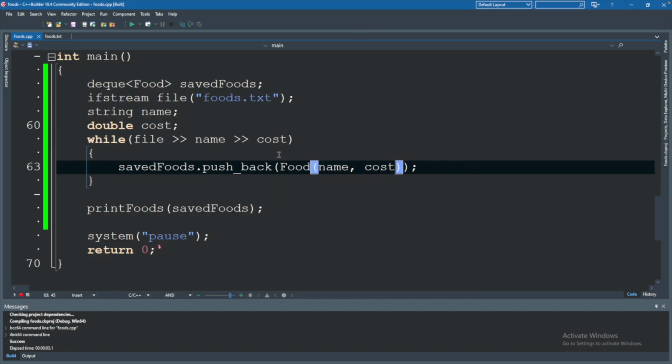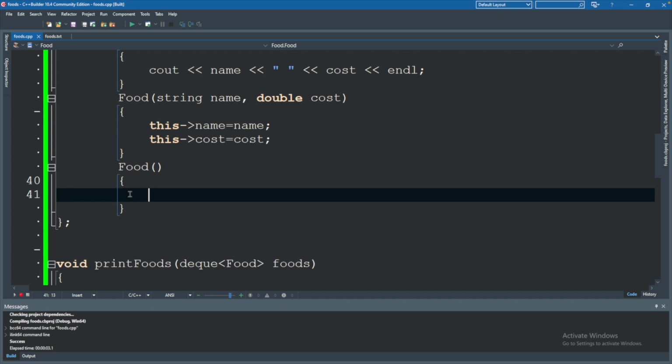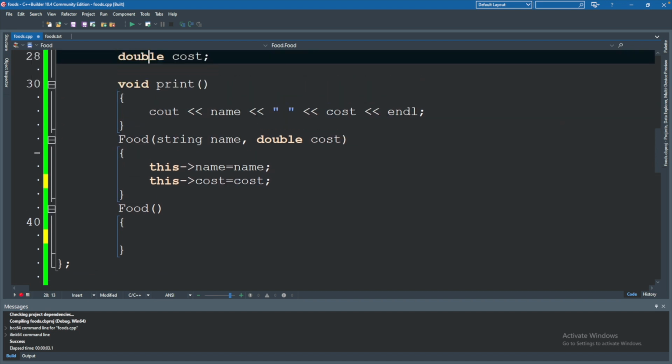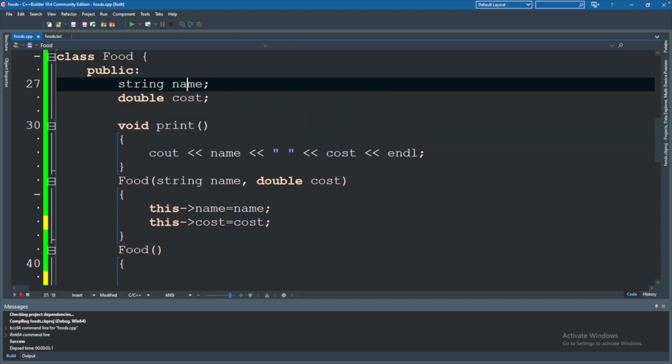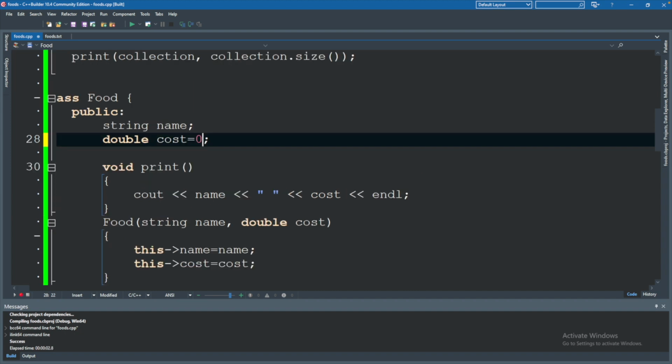Perfect. So the default constructor can be used to initialize things to some default value. So if you wanted every single thing to have, you know, cost being set to zero, that is where you would do this. There's an alternative way of doing it though as well, which is up here you can initialize these to some defaults. So you could set the cost to zero as default. So you can set any default custom values there, and you could do the same thing for the name as well. That's your introduction to constructors.